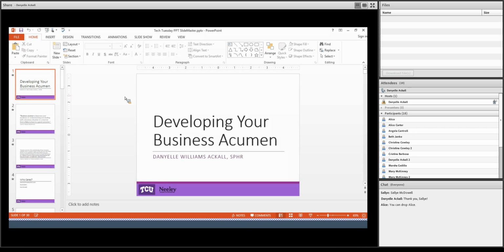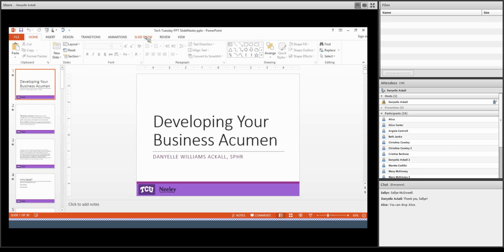You'll notice at the bottom of this slide, I have the TCU Neely logo. Oftentimes we want to put a logo on our presentation, and we may even want it on every single slide. If you insert a graphic, then that graphic size is embedded in the presentation. If I were to copy and paste that graphic to every single slide, it's going to take the size of the presentation and basically blow it up, because every time I copy and paste, it copies the size of that graphic too. So a quick way to add a graphic to your slide is to put it into the background. So let's introduce to you the Slide Master.